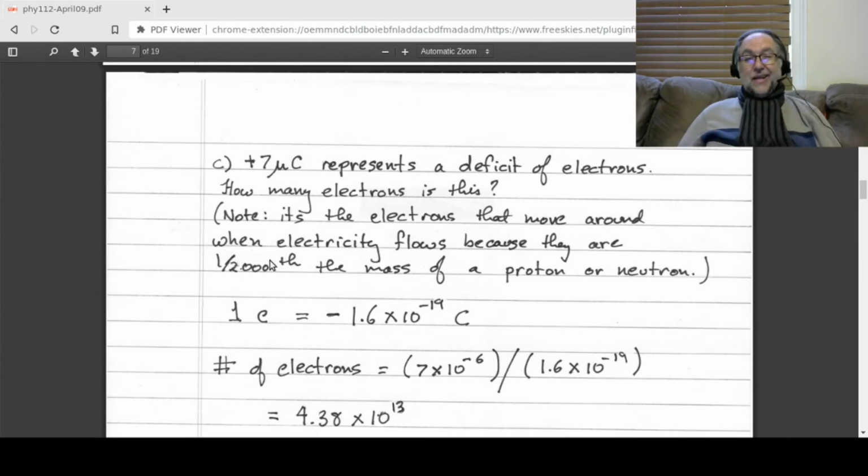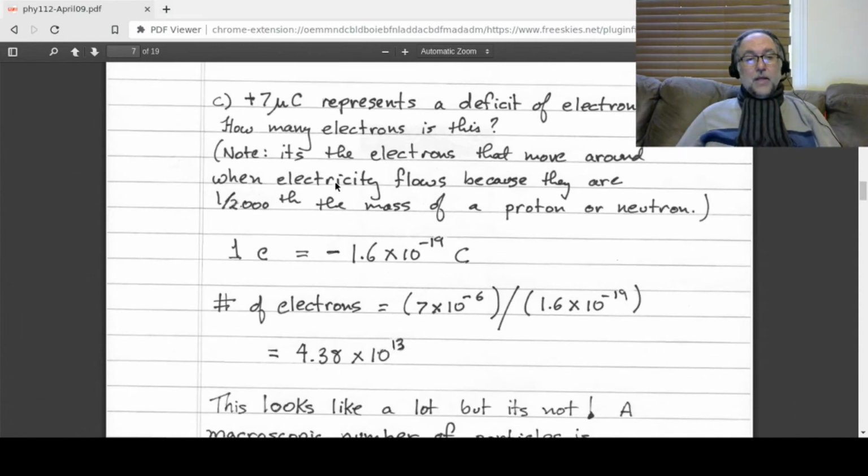Okay, roughly speaking, an electron is only 1/2000th the mass of a proton. It's actually 1,800 and something, but just rounding it off, it's like 1/2000th of the mass of a proton. So you could see that the protons and the neutrons are very heavy, and these electrons are fluff. So they're the ones that actually tend to do the flowing. They're the things that get removed from material or added to a material to charge it up.